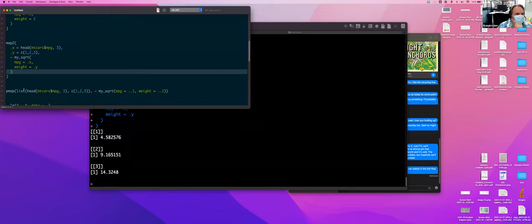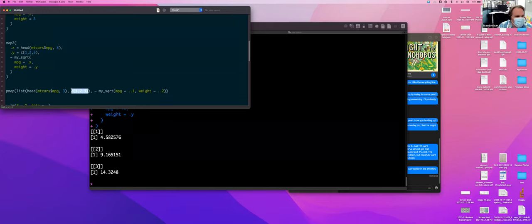I also threw this out too, because with pmap you feed it a list with your objects that it will iterate over, and this can be as long as you want, more or less. And then you feed it the function that you've got, and instead of .x or .y, it's ..1, ..2, ..3, ..4. I've shown some of the RStudio people some of the output scripts that I have that are a bit crazy. They went up to like ..14. It was Alison Hill, and she was just like, "What the hell are you doing?" But it works, so I'm okay with it.